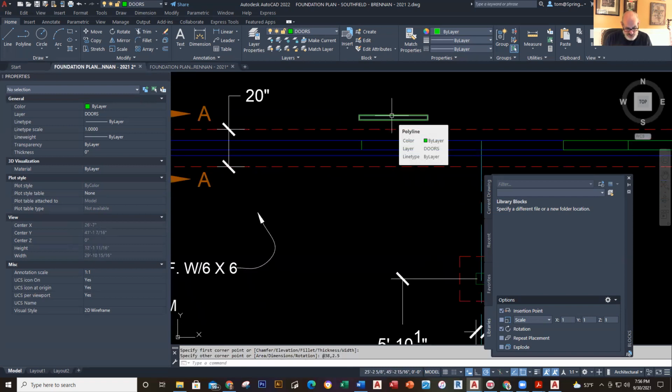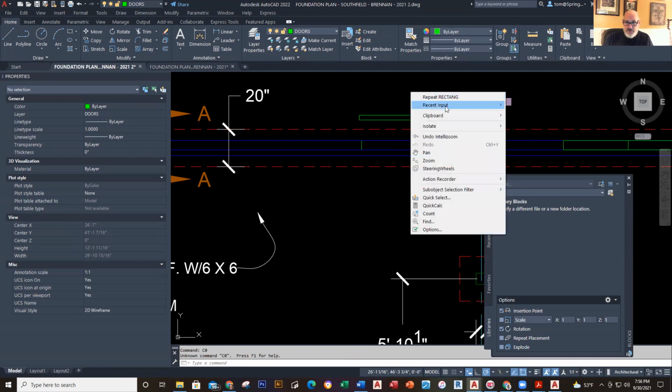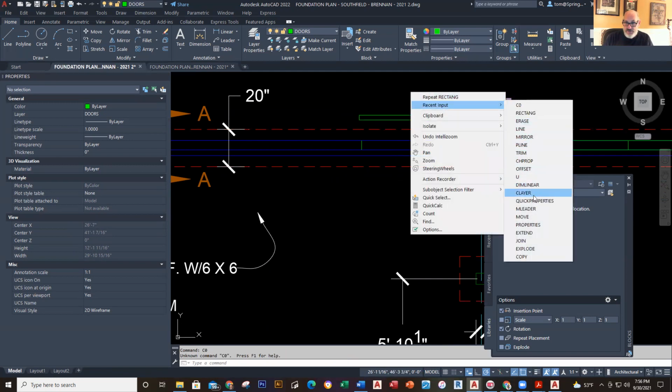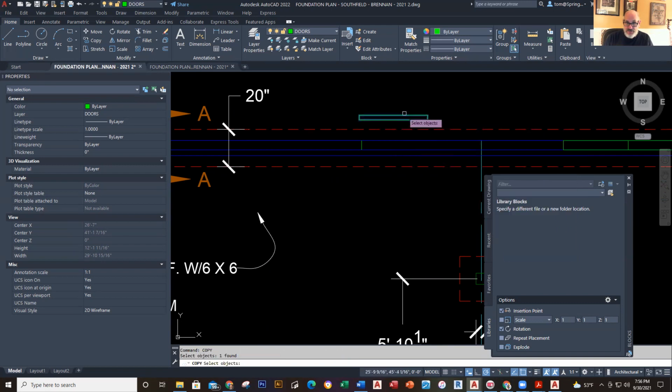Let's go ahead and do this. So copy this. I'll just go ahead and start by copying this to where it's supposed to be. So go ahead and drop this here. I'll go ahead and copy this.